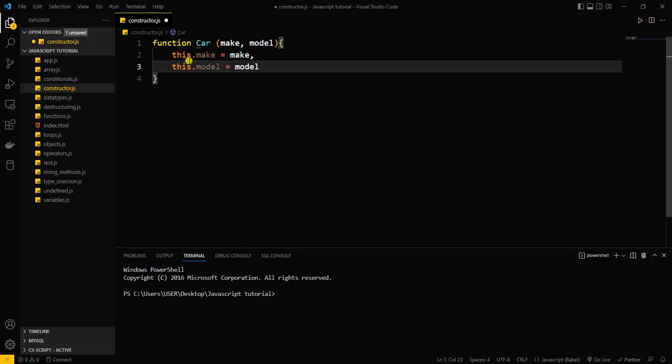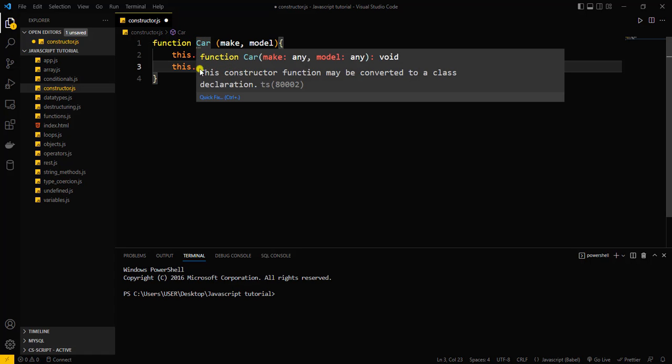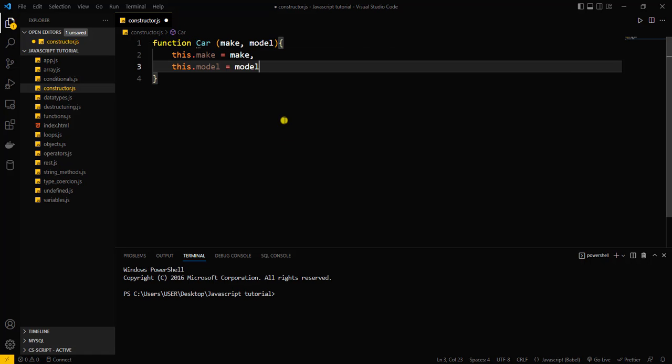So this is just a function with some features that kind of make it different from your regular function in JavaScript. The very first difference you will observe is the fact that we write the name of the function starting with an uppercase. And also we have something called this. Okay, this keyword called this. And I'll explain what they mean in a bit. But right now, let's just focus on creating our objects. With this constructor function named Car, we can now go ahead and create multiple cars with different models and different makes using the new keyword.